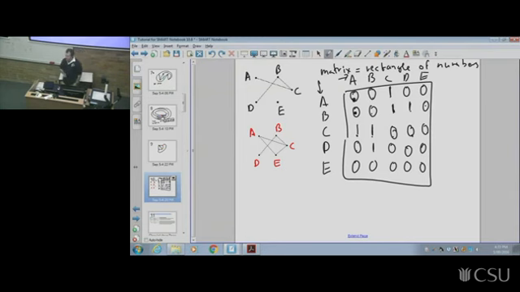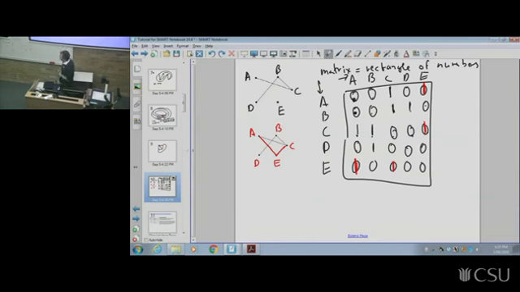Well, A to E is 0. Oh, it still goes to 1. So A to E will be 1, or E to A goes to 1, and by symmetry you get the same in the bottom square at the same time. Yep. C to E goes to 1, and E to C goes to 1 as well. Those are the extra edges we've added. Anything else being added? I don't think so. That's it.